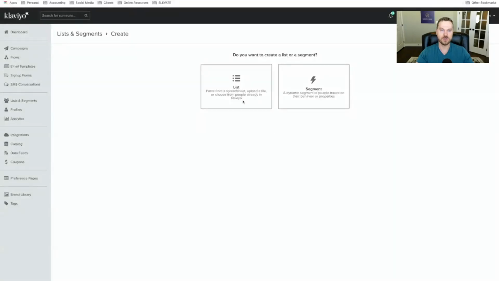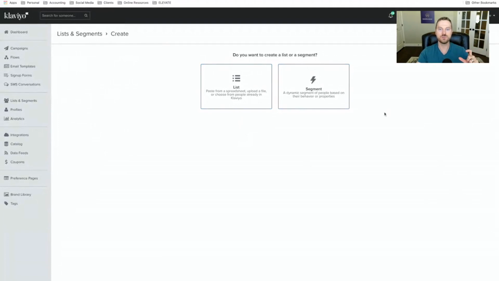Okay, so in Klaviyo, and the new dashboard looks a little different here, but if you go to lists and segments, the newer dashboard consolidates this, I believe, under profiles. Then you go to create list / segment here, and then you have lists and segments. So lists, what we want to do is create segments. Lists are more for if you have a list that you're going to be uploading from a different source, or maybe you are trying to build out lists that are tied to certain opt-in forms.